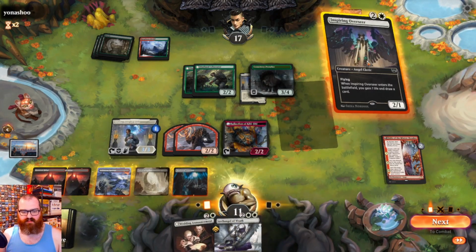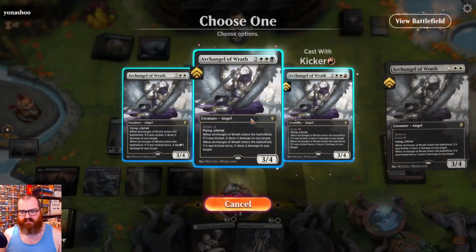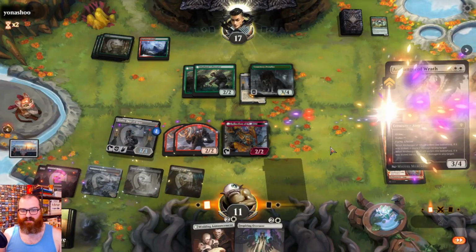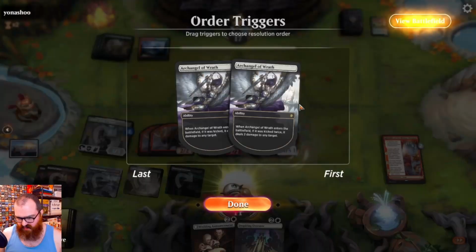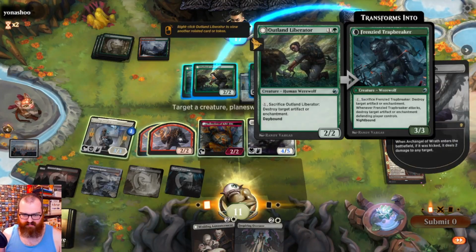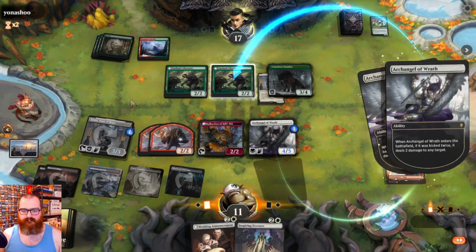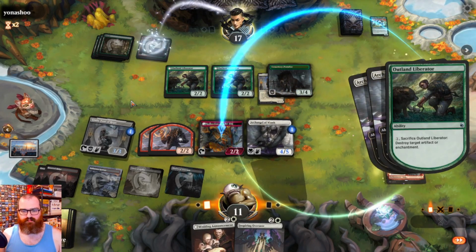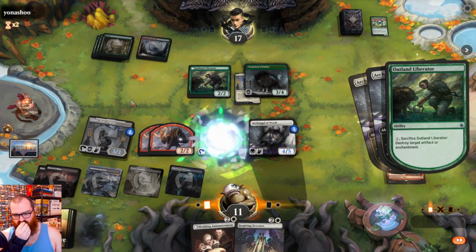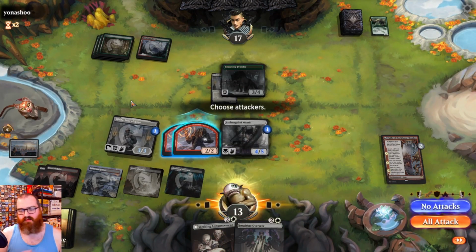Alright, that is beautiful. Oh, I can Archangel and just kill both the Liberators. It would not surprise me if this just was a concession right now, please. 1, 2. No. Okay. We will not attack.